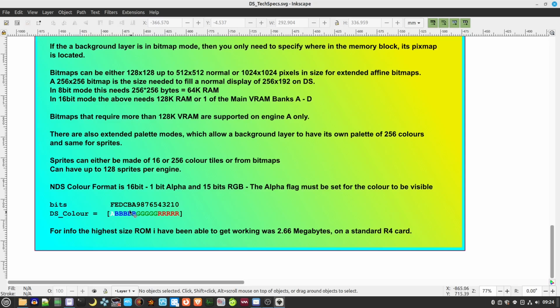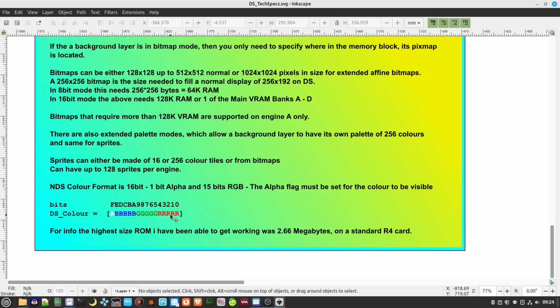And then you've got 1-bit alpha, 5 bits blue, 5 bits green, and 5 bits red. So the red, green, or blue intensity of any of these colours is in the range of 0 to 31, 0 being none of that colour in the pixel.